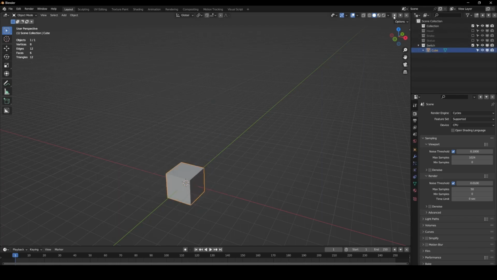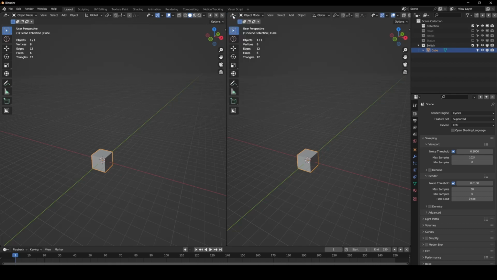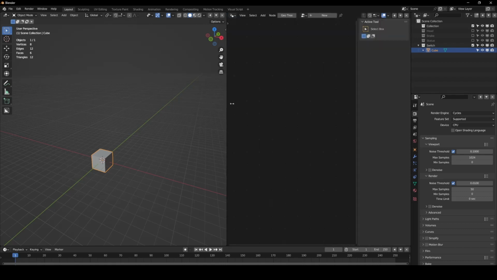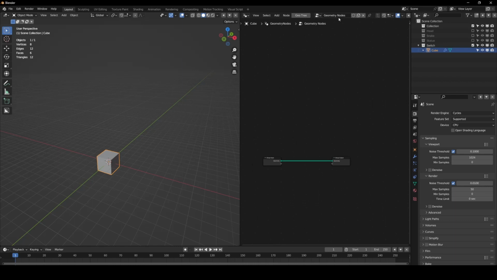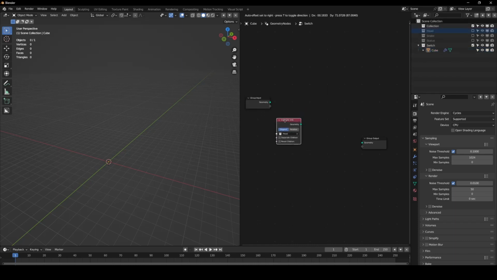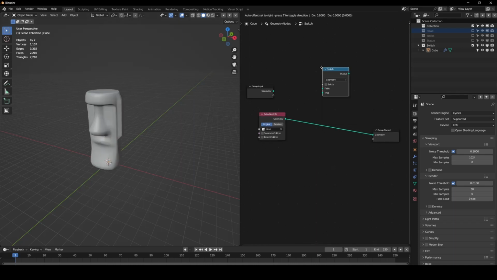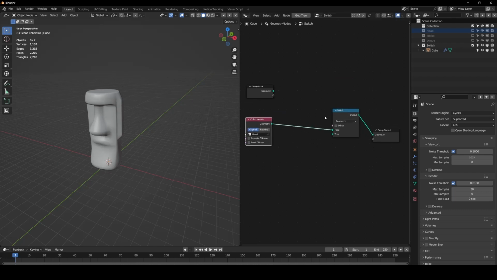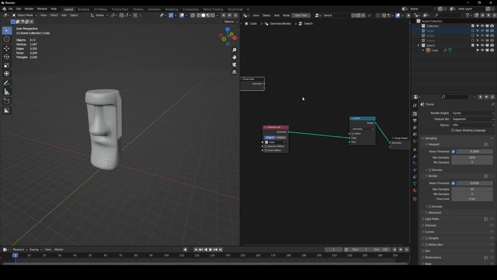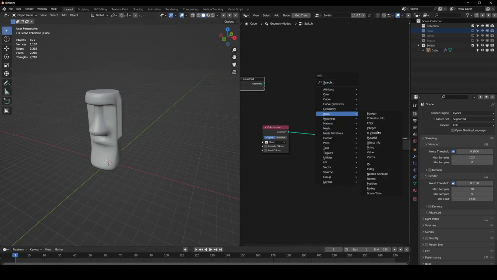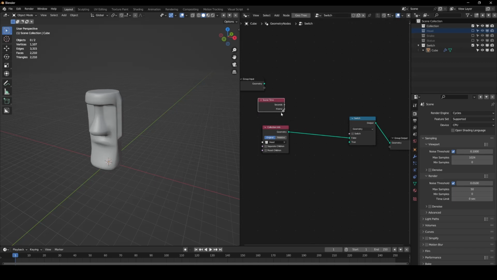Okay, now with our cube, we are going to go into geometry nodes, create a new system. I'm going to rename it to switch, and we're going to get rid of that cube and bring in our first collection, which is the head, and plug that into the output. We'll get our head back, and now we are going to need a switch node. Set that into false, and we are going to want to bring in our timeline information, which is just input scene time using the frames plug.